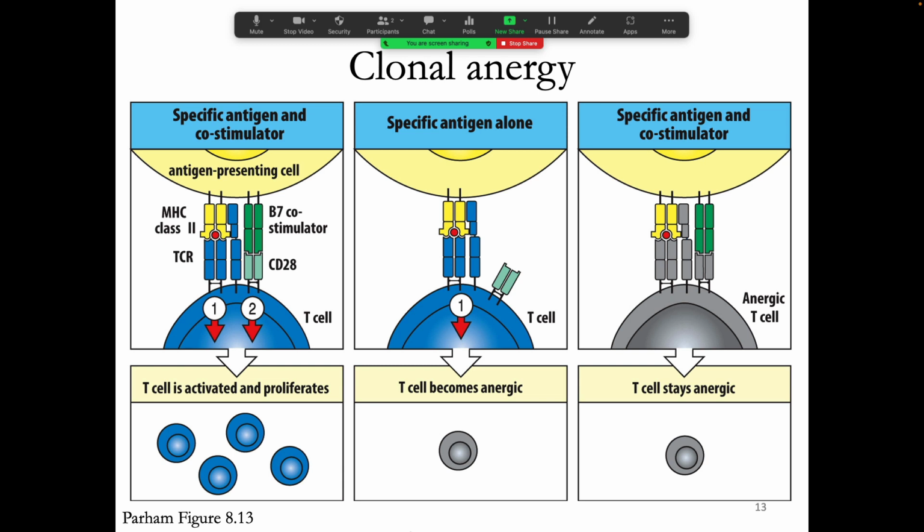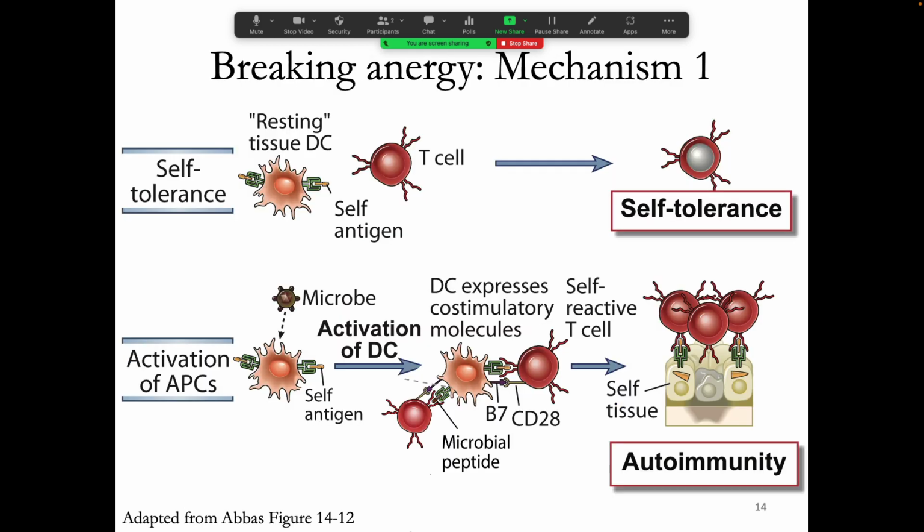I'll tell you two kind of different ways that clonal anergy can get messed up. You don't necessarily have to try to make them go together. They're just two different ways anergy can get messed up. Remember with anergy that we have to have our T cell get signal 1 and signal 2. If our T cell gets signal 1 alone, it will be anergized. And that's what should happen in a self-reactive case, particularly because there's no pathogen around to allow for the production of B7 to give that signal 2.